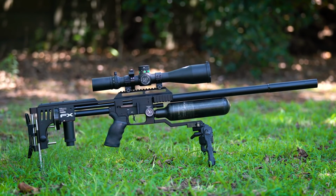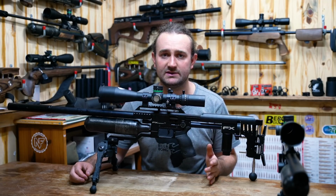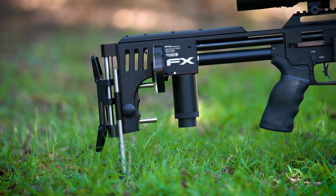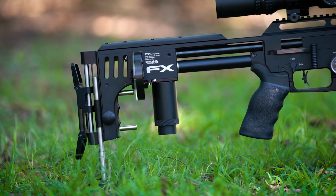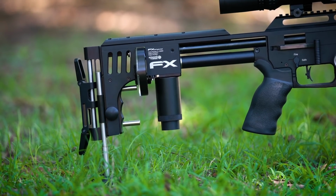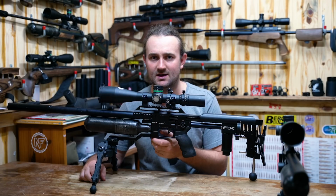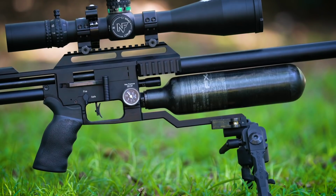Now, I first saw these parts at the FX factory a few weeks ago. I was there working on some barrels and stuff like that, and I saw in the display room one of the guns had this back piece over here with a butt pad and a back rest. I took a look at it and saw it was extremely well made, and I saw potential for it. So I emailed Kraford and Lypt and asked if I could try out one of these pieces, and they sent me a butt plate and two different trigger guards slash Picatinny rail extenders slash full probe covers that I really enjoyed looking at. So that's what we're going to look at today.